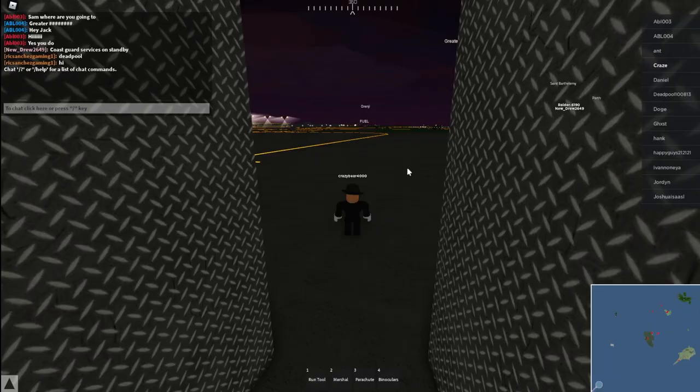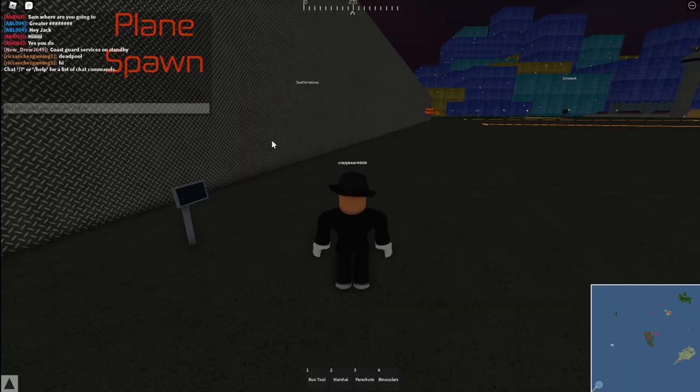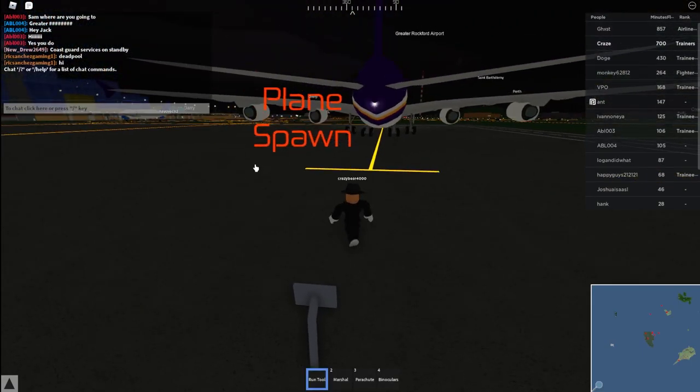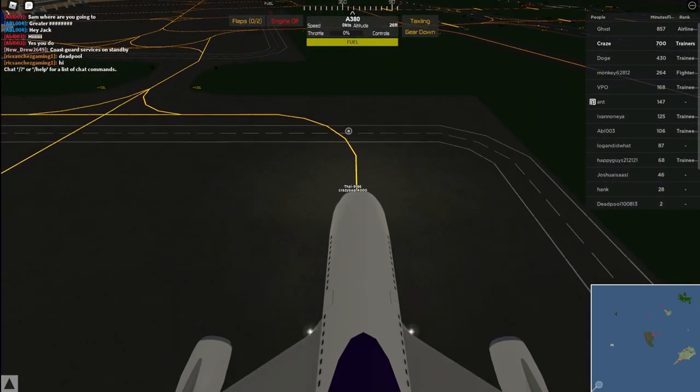Okay, so we're just going to head to here. Let's get a plane. I literally got every single game pass in here, so... Let's do the little A380 here. Let's go Thai Airlines. There we go. I wasn't joking when I said everything.